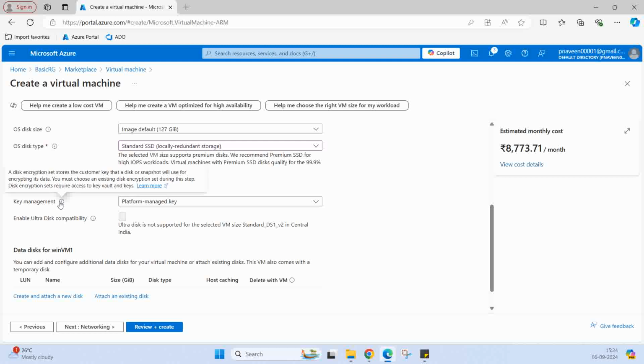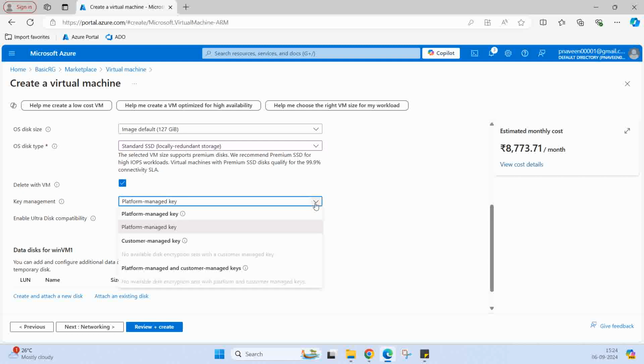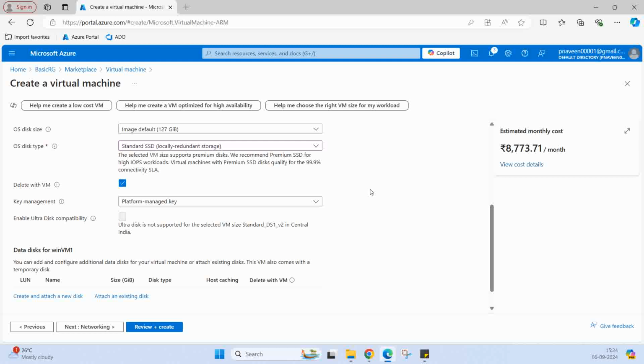A disk encryption key stores the customer key that a disk or snapshot will use for encrypting its data. I'll just go ahead with the default one, that is platform managed key. Of course, you can review customer managed keys, or both platform managed and customer managed keys if you want.